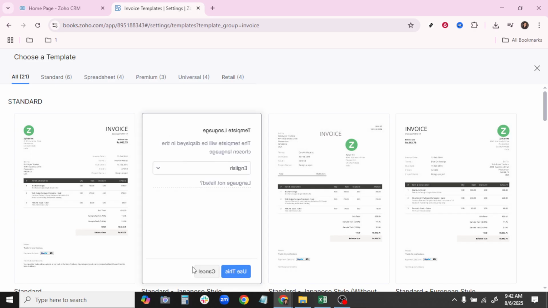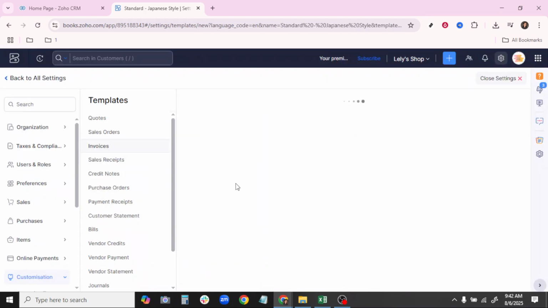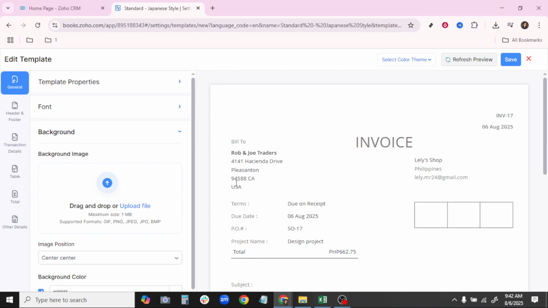Now we move on to the template properties. This is where you can modify settings to personalize the template further. You can adjust various settings such as the layout and the overall appearance here. If you want to give your template a distinctive look, you can choose a color theme that aligns with your brand. Browse the color themes available and select the one that best suits your company's identity.